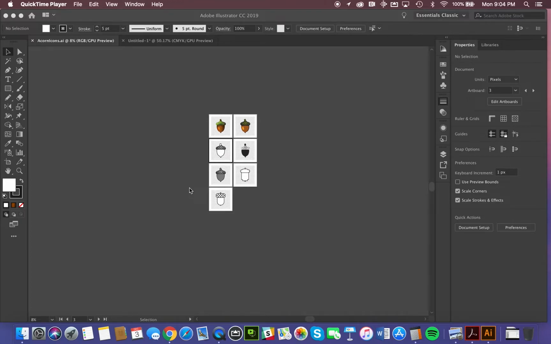When designing a set of icons, one of the first things you should consider is the context in which it's going to be used. Now, the predominant source for icons is typically user interfaces, much like we see here.